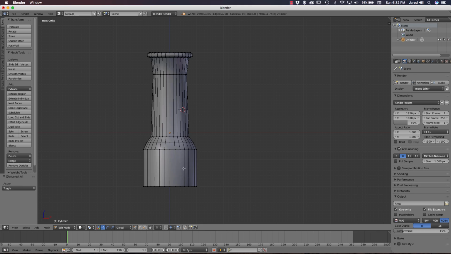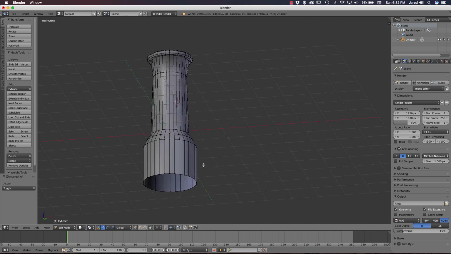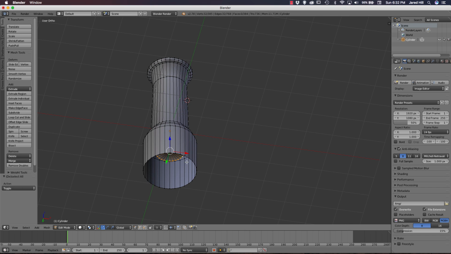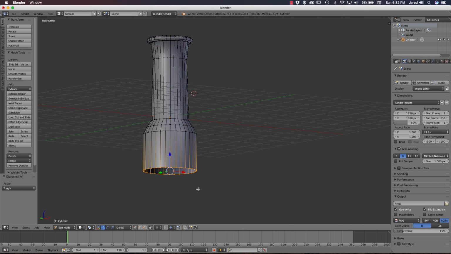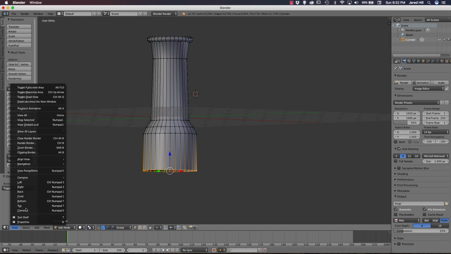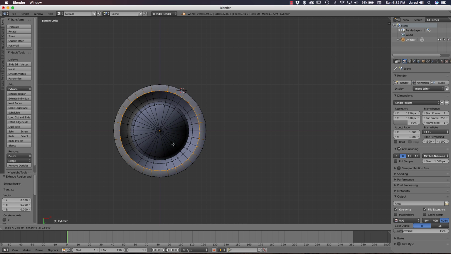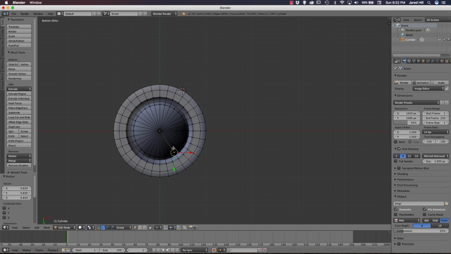Now the next thing I actually want to do is, if we look at the bottom here, we haven't really played with the bottom yet. You know, it's still very empty. So what we can do here is select this edge here. Again, Alt right click to select. And if we go to View, we can look at the bottom view here. And what we can do now is actually extrude, press the E key to extrude, right click to not move the extrusion, and then scale it in. And let's just do that a couple of times here. So again, extrude. Whoops.